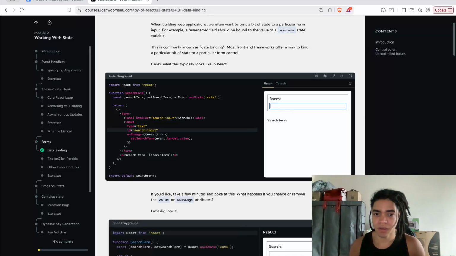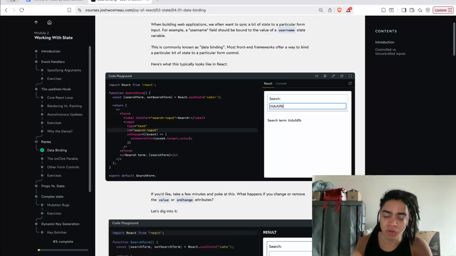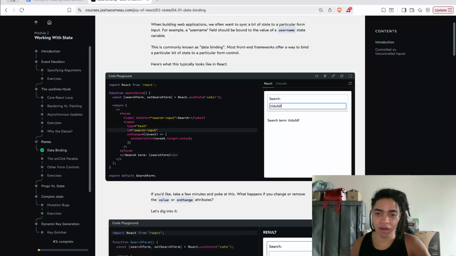We now see that React allows us to add elements here. It's not binding, it's not taking control of the value of this input. It's just delegating that to the browser, to the default behavior.